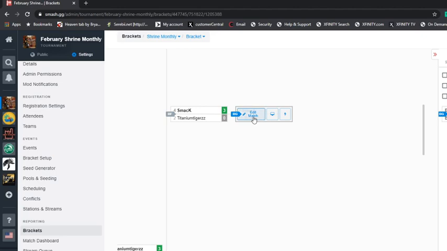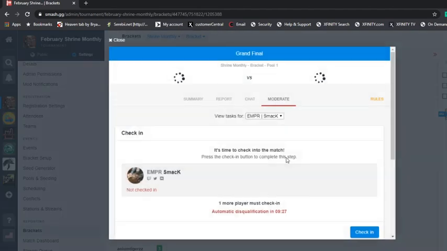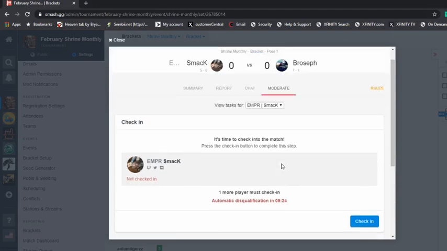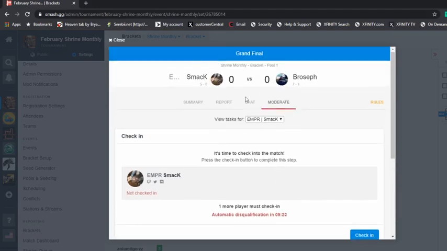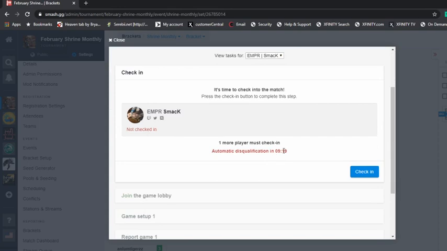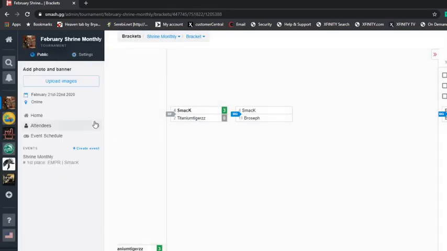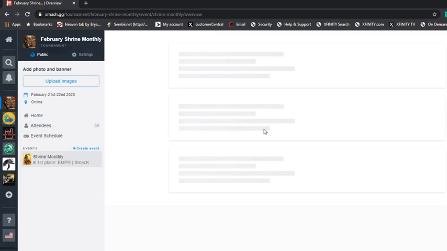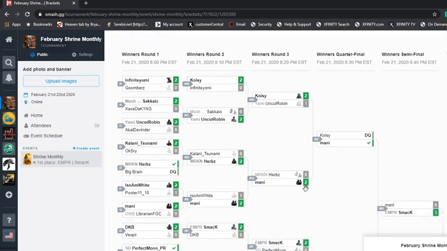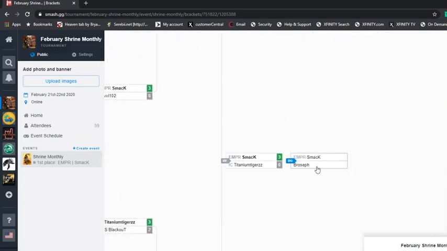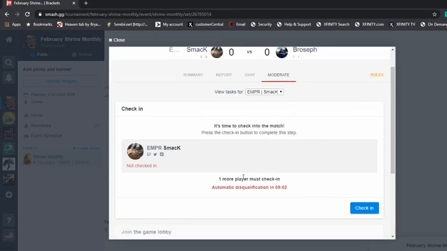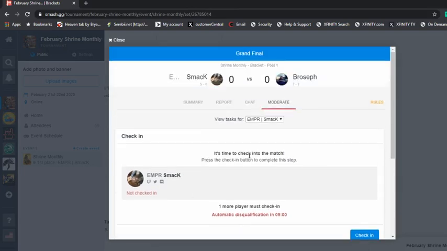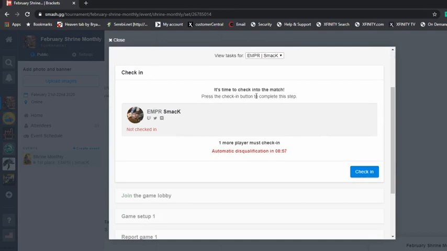All right, perfect. Awesome. So normally when you go into this bracket here, it's supposed to look like there are little yellow and green bars. Basically what this means is, let me see if I can show you real quick. Hang on. So normally what happens in the bracket is you have to check in. And obviously checking in, you can do so with a mod, which is also called the TO, or you can do so yourself actually. And basically what you want to look for is if your match is highlighted in yellow. If it's highlighted in yellow, it means that you have a timer, and that timer is right here.